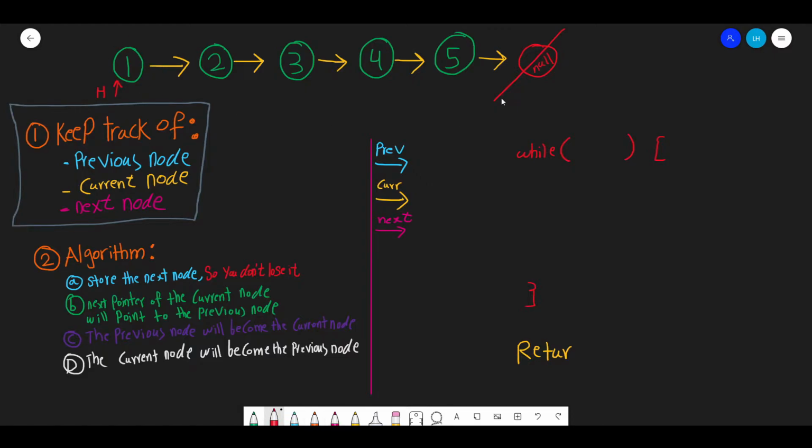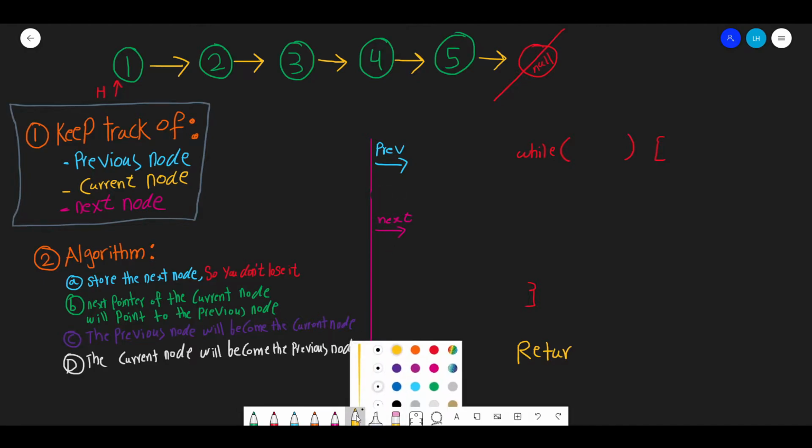I'm giving you a single linked list, 1, 2, 3, 4, 5, and we are giving the head as 1. So step 1, keep track of the previous node, current node, next node. We made 3 variables accordingly, and at the start, the current pointer will point to the head. So we will take this current pointer and point it to the head, because we will start at the head, the current will be the head. So here is the current.